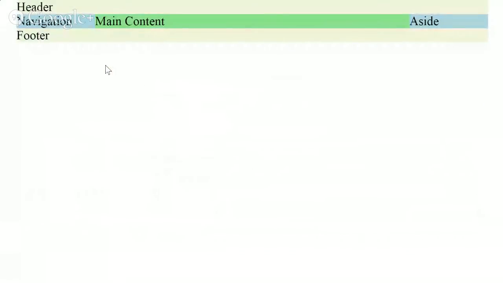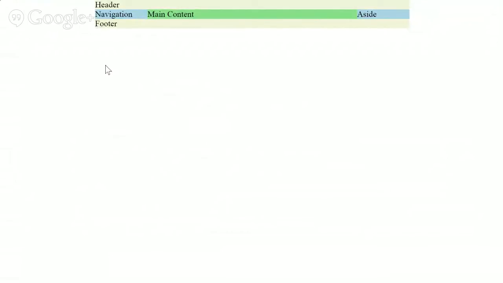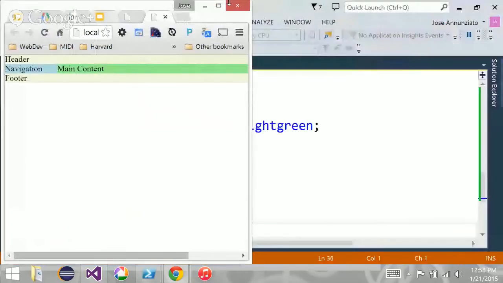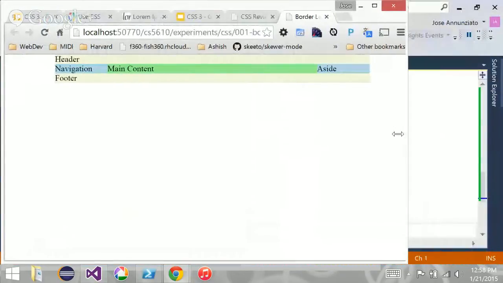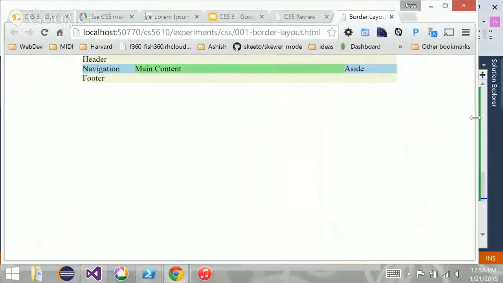There it is. So it's centered now, right? Notice if I make it a little smaller and I get out of full screen, and I start resizing this, notice that it's always centered, right? If I make it smaller and big and small, it's always centered, which is a typical layout of any website out there. That makes sense? All right.